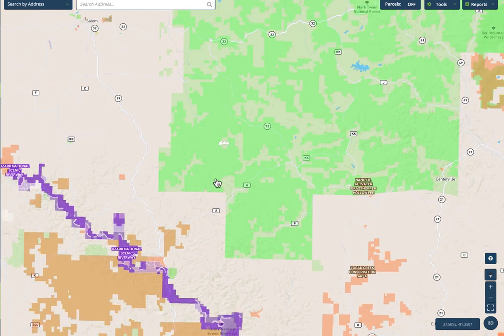And I mean, you can see the tens of thousands of acres that border this property. I mean, you could literally spend a lifetime venturing from this property into the national forest and not see all of it. But then also we've got, say, this brown area down here. So where the green is going to be national forest, the brown area is more likely state conservation land, which is very similar to national forest as far as public usage.